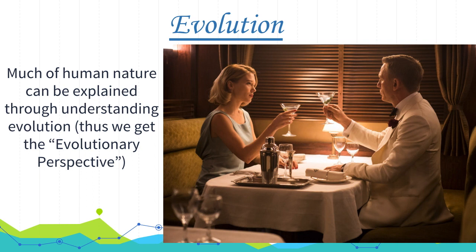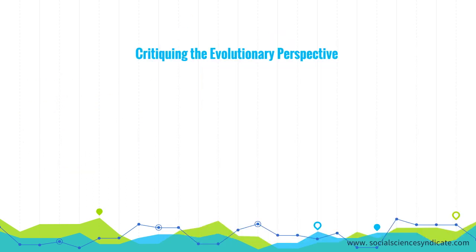Before we go further into evolution, there are a few important notes. First, evolution isn't always perfect — mutations happen. Mutations are random errors in gene replication that lead to change. That's how new traits can first evolve; it's how life continues to improve and adapt even today. When we look at how evolution impacts human sexuality, people are more likely to choose partners based on unconscious motives because those partners are more likely to be able to survive, father a child, or be a good mother — and therefore reproduce.